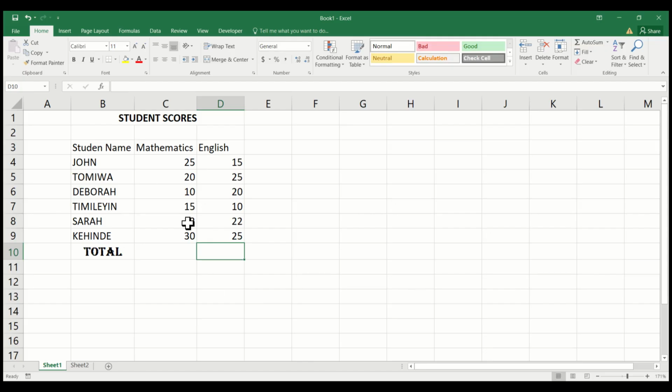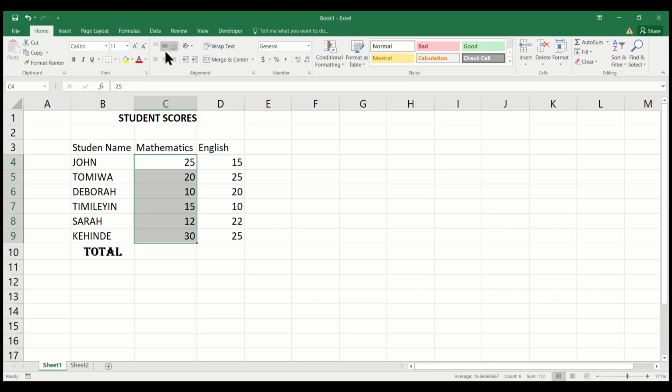If you look closely, you see that text are at the left side, while numbers are placed at the right side of the cell. That's how data is being formatted. Although you can bring them to the center by just highlighting, then you format.